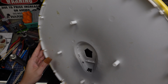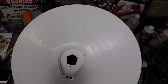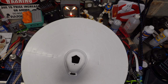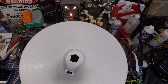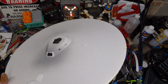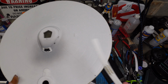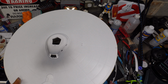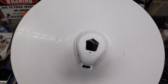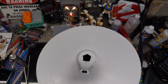We got our officer's lounge windows, the photo-etch popped back in there. Second time's a charm. It was a little easier this time. I kind of knew what I was doing a little better, so Boyd just flies through it. This took me a little while. You saw it in the first video, what I did. We got our photo etch in here for the rec deck. Same as before: masking tape, shove them in from the back, crazy glue. I've never had to use so much crazy glue.